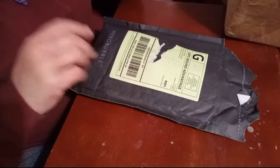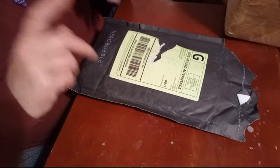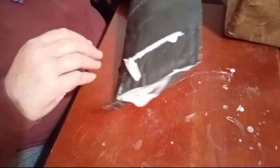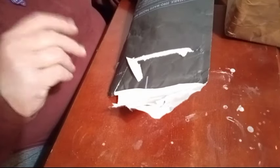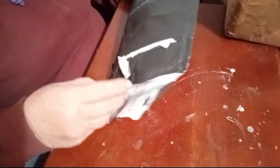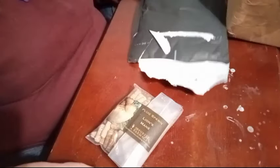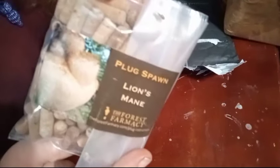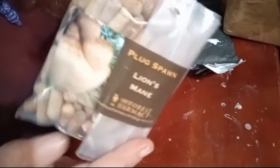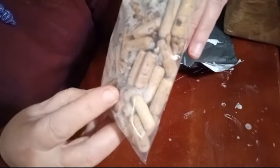This is from So True Seeds, something I have been wanting to get for a very, very long time. And, of course, I've already opened them because I needed to check them, make sure they were fine, and put them in the fridge. I'm going to open this package and get them back into the fridge. Look at that. It is 100 beautiful lion's mane mushroom plugs. You can see they were in the fridge. They're already starting to colonize very nicely.